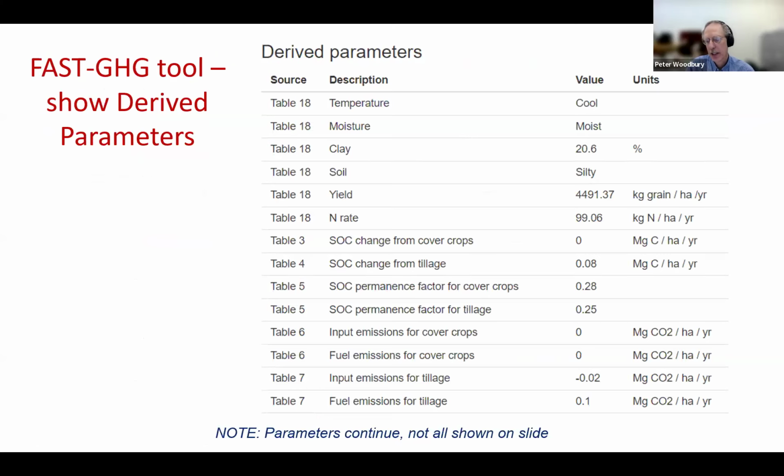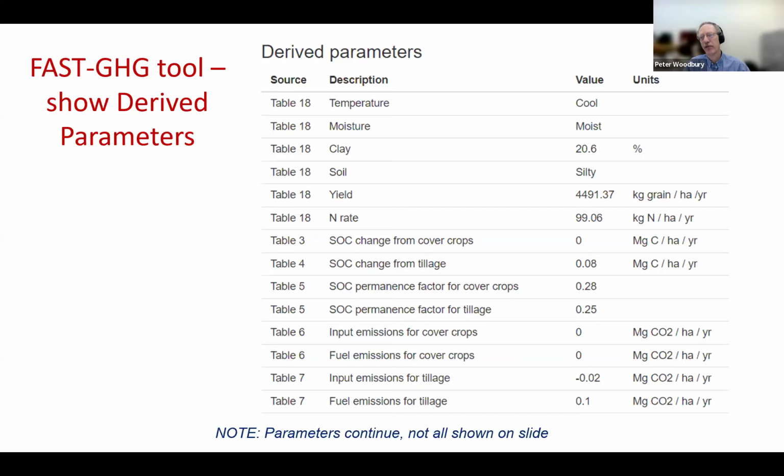These are calculations in the model using the information that you put in and a lot of other information to make predictions of a number of things that go into the calculation. Based on the location you've selected, we have information about the climate, the moisture regime, the soil type.